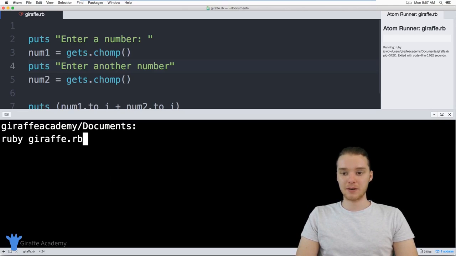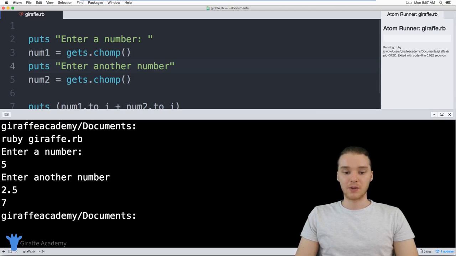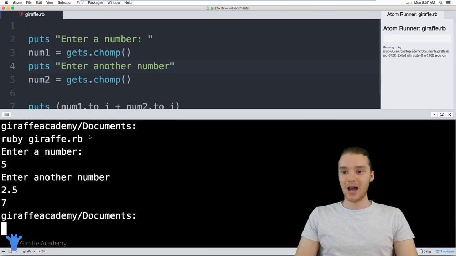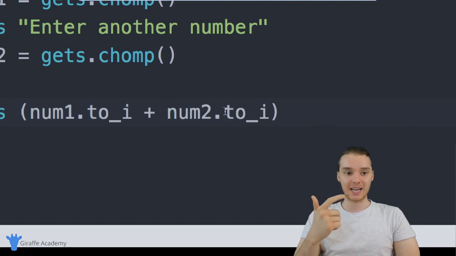Here's the problem though. Let's say I come down here and I run this program again and I enter in a 5, but now I enter in a 2.5. So for example, instead of just entering in 2, I'm entering in a decimal number, 2.5. When I run this program now, you'll notice that we're still getting 7. So our program wasn't able to add this 0.5 onto the answer. That's because over here, we're converting these to integers. So we're saying num1 is going to get converted into an integer, num2 is going to get converted into an integer. And so really all this is doing is it's adding in the integer 5 and it's adding in the integer value of 2.5, which is just going to be 2 together.